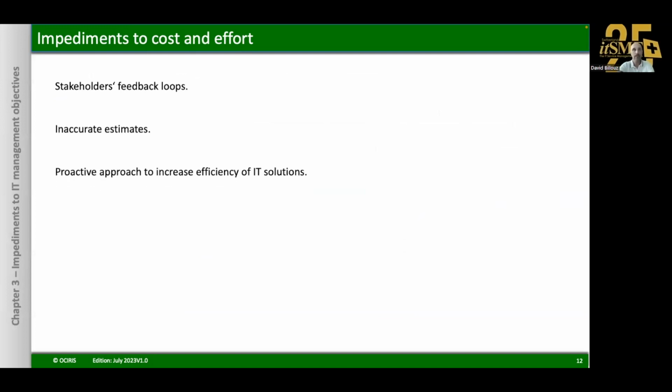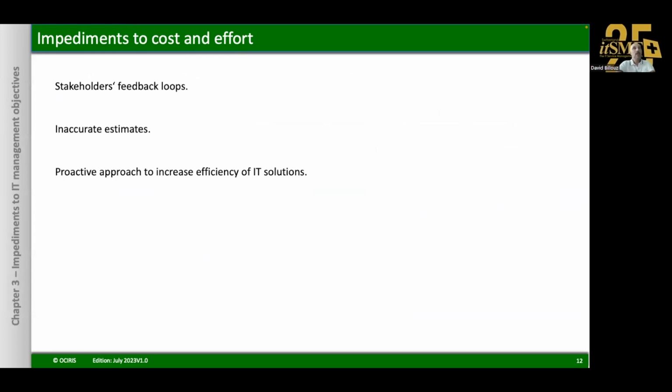And then we have another objective, which is related, in fact, to optimizing cost and effort. That's what we said when I was talking about the total cost of ownership. The first thing is we need to be sure that regularly we have the possibility to get the stakeholders' feedback regarding the structure of the cost and the costs themselves. And of course, as we saw previously in another part, it's difficult in many cases to really have accurate estimates on cost and on the total cost of ownership, but also on the total cost of consumption.